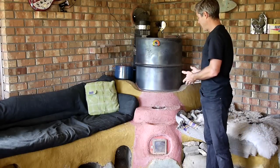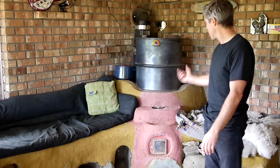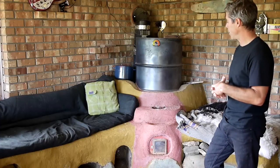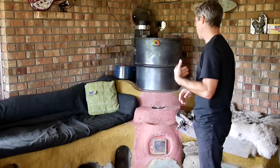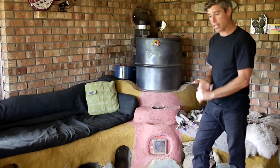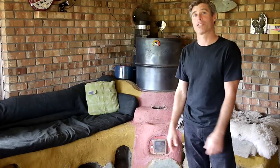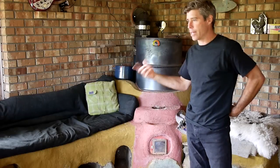I am incredibly satisfied with this stove — I wouldn't change it. I like the top-feed J-tube style; it only takes a little bit of fuel at any one time, but it works really well for me and for the type of fuel I have here. Now, we've all been seeing these batch boxes — Peter's wonderful design and variations thereof. I have my Walker Stove, and if you haven't seen it, I'll make a link to that video.